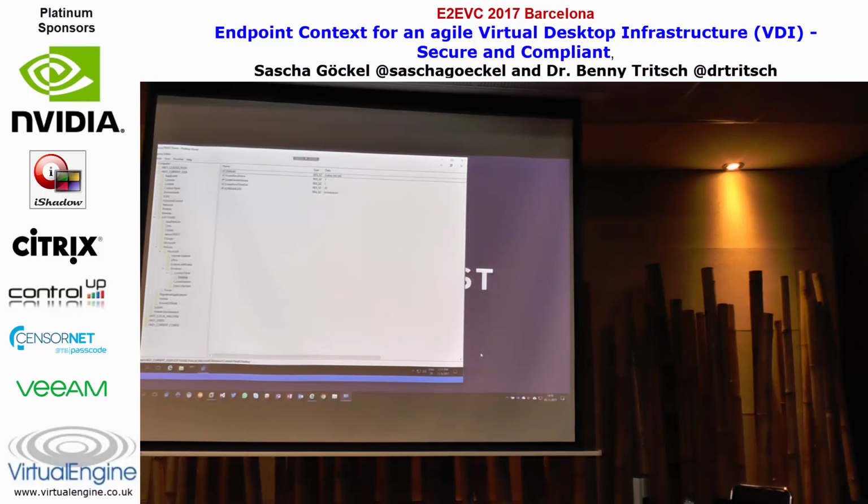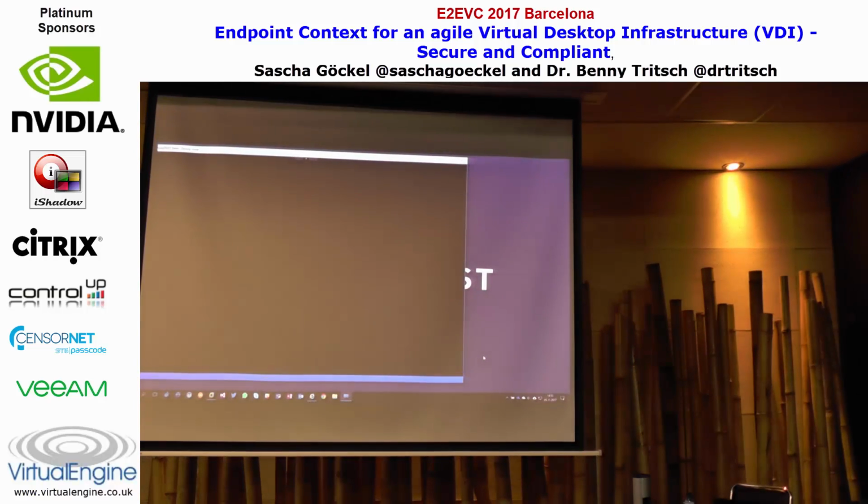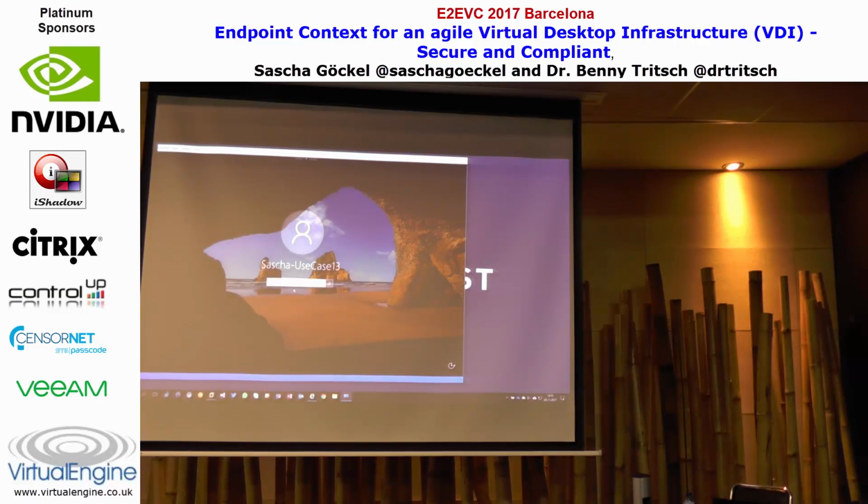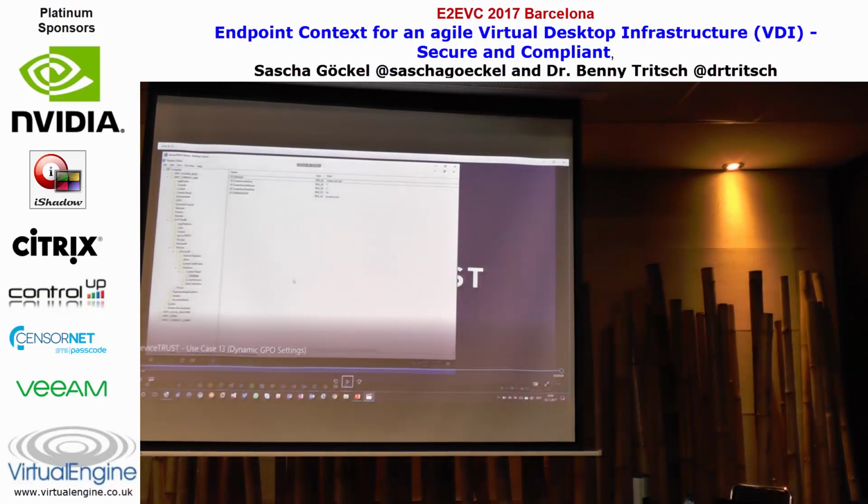If I go out and wait 10 seconds, the screensaver gets applied after 10 seconds. Sometimes 10 seconds is quite long, and in some situations life is just quite quick. And you see I can sign in again, and it's working. So this just shows that we can do this with GPO settings. We can do this for HKEY_CURRENT_USER, and also for HKEY_LOCAL_MACHINE, but HKLM doesn't make sense on a terminal server. It's more of a VDI thing, not for RDSH. So this is just an example.